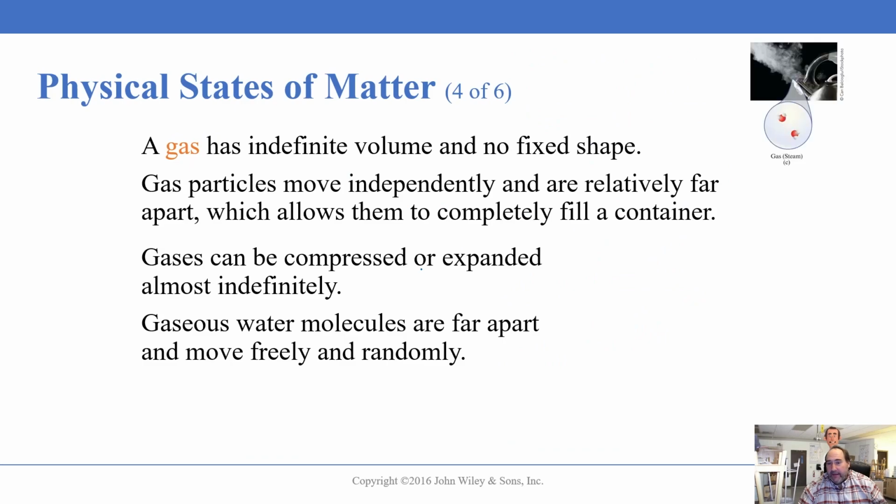The last state of matter there is our gas state of matter, and our gas state of matter has an indefinite volume and no fixed shape. So when we talk about gases, remember, this is the part where everybody has completely broken apart from one another. They're flying around. So in the state of matter of gas, we assume that basically the gas molecules are pretty much flying all around the volume of the container. So essentially they will fill the container uniformly.